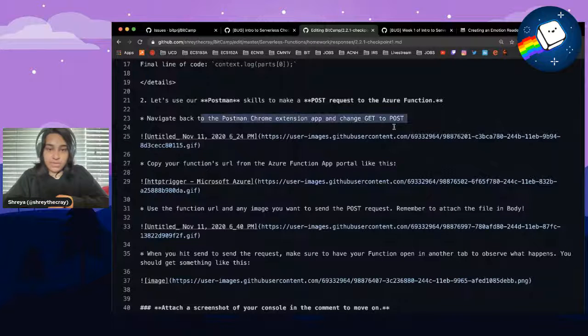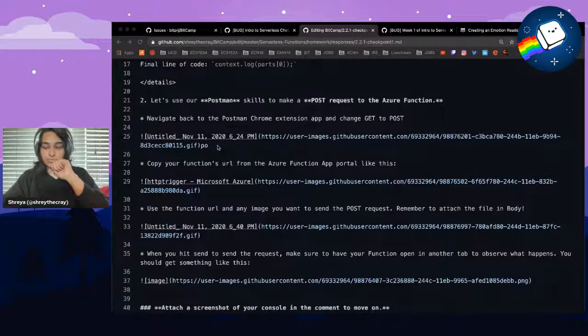So navigate back and change get to post. That part is there. Just gonna open Postman real quick. I think I need background music for this.